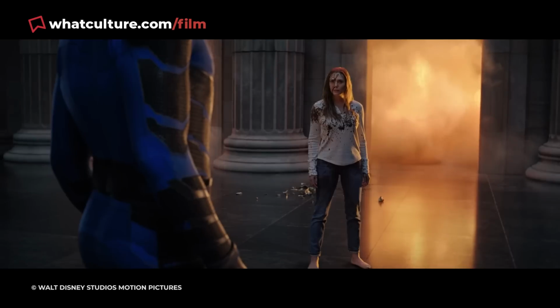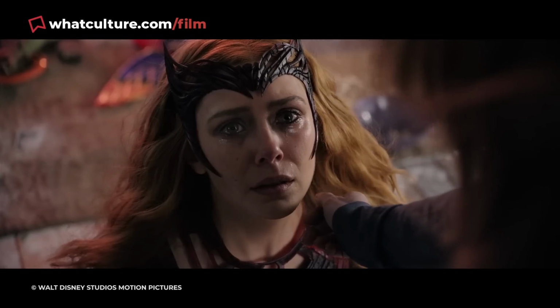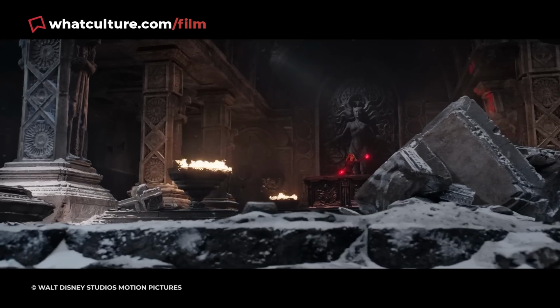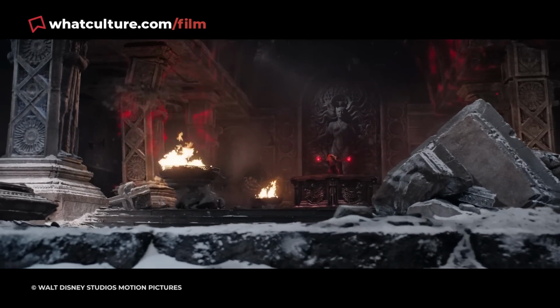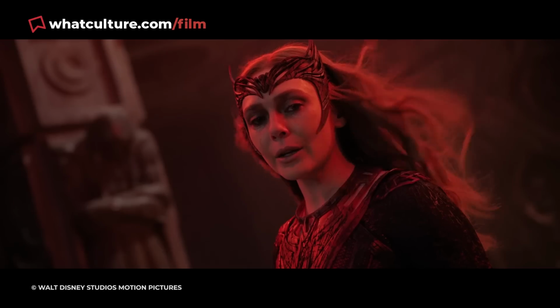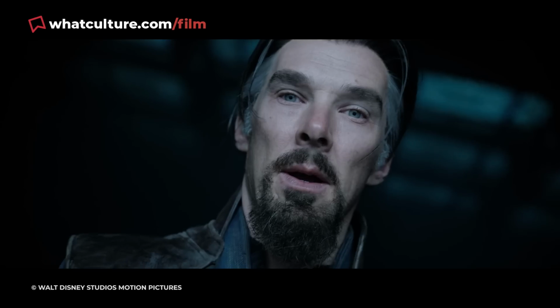On the other hand, the Book of Ashanti basically gave sorcerers all the tools they needed to win, and in particular negate the effects of the Darkhold's magic, even if it was ultimately destroyed by Scarlet Witch. When debating their relative power, it's basically apples and oranges, but the abilities both books grant to their users is frankly too much for even the most well-meaning hero.